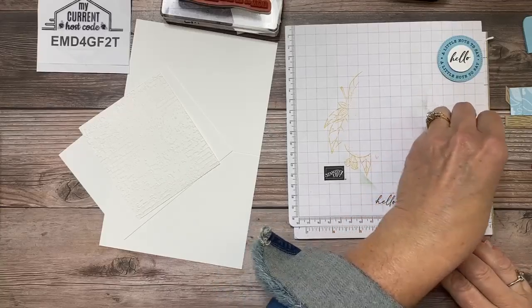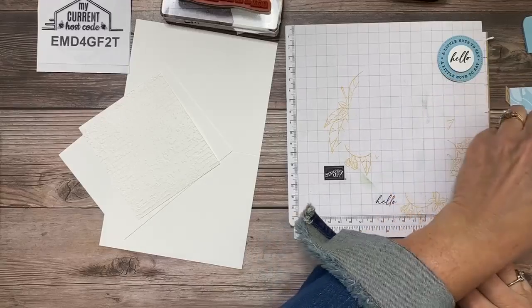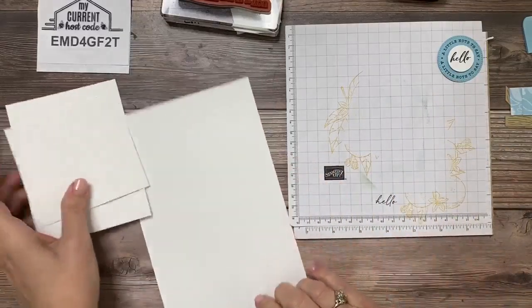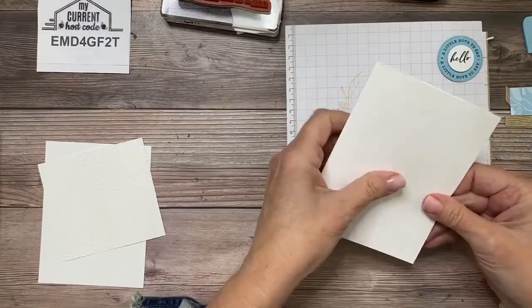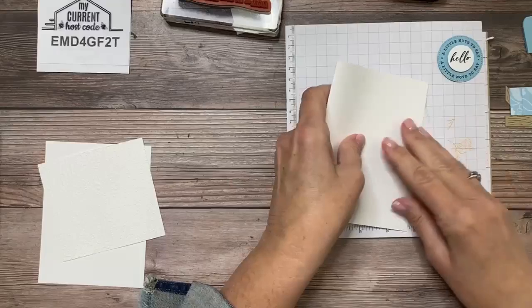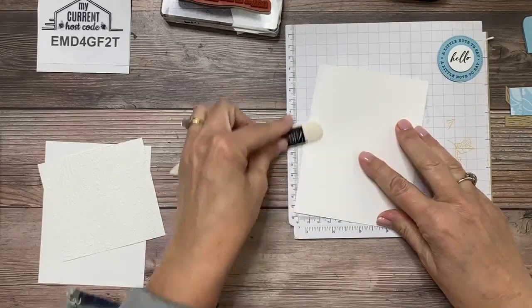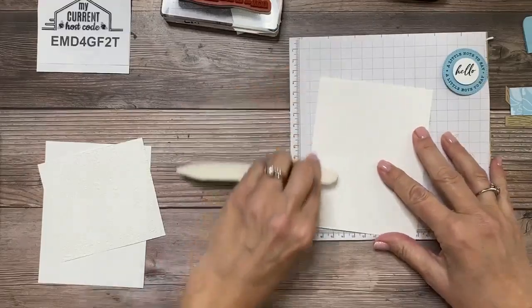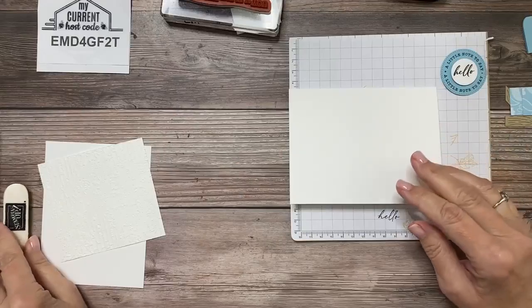Whoops. Okay, so we're gonna start, like I said, with our thick base, 8.5 by 5.5, scored at 4 1/4. Myra, I'm with you. The envelopes are my favorite too. I just think they're so cute. You could make them in any color envelope you want. That would be really fun.